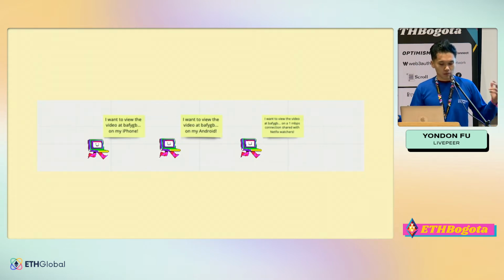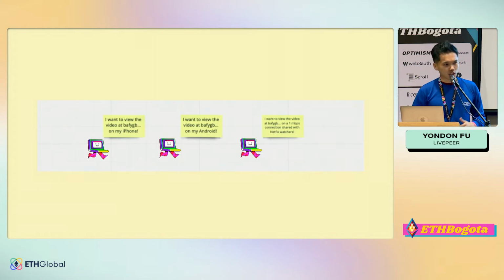say we have 3 people, and person 1 wants to play a particular video, and let's say that they're just using IPFS or they're just using some decentralized storage system. They're going to have some CID, they're going to have a hash to reference the video, and that provides data integrity. That's great. But let's say person 1 wants to watch on their iPhone.